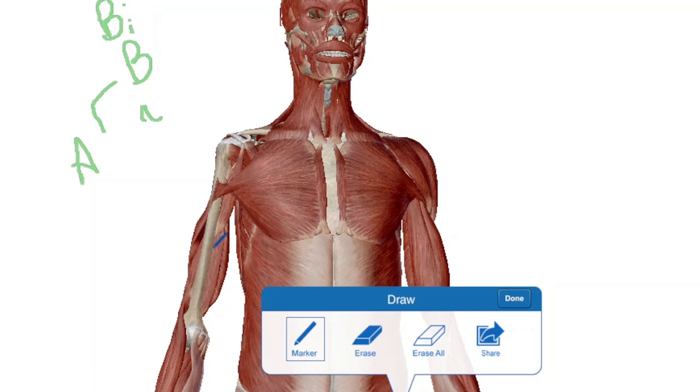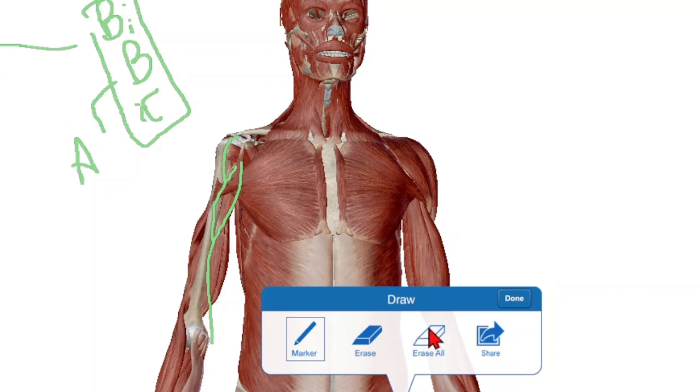The biceps brachii starts from here because it has two heads. Another is the brachialis. Another is the coracobrachialis, which starts from here and moves toward it. So on the anterior side there are three muscles, and the nerve supply to these muscles is called the musculocutaneous nerve. The musculocutaneous nerve supplies this area.